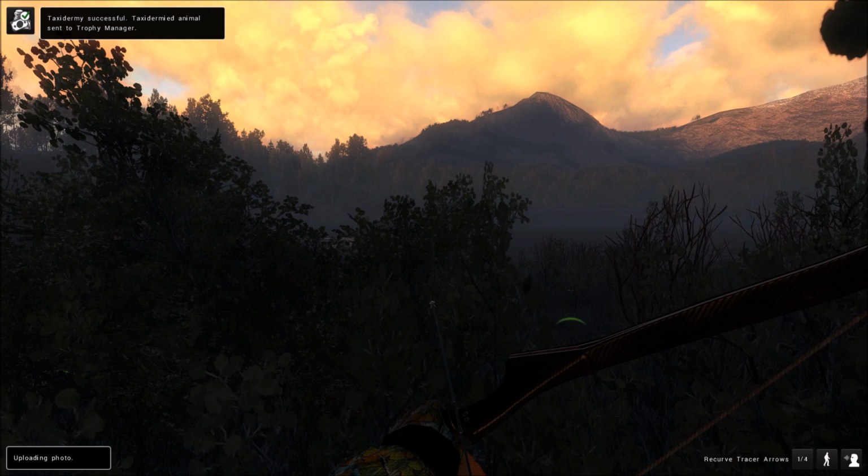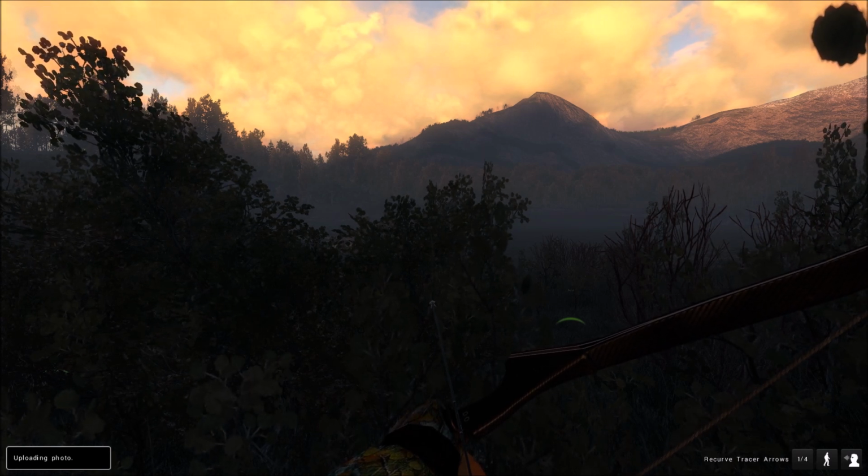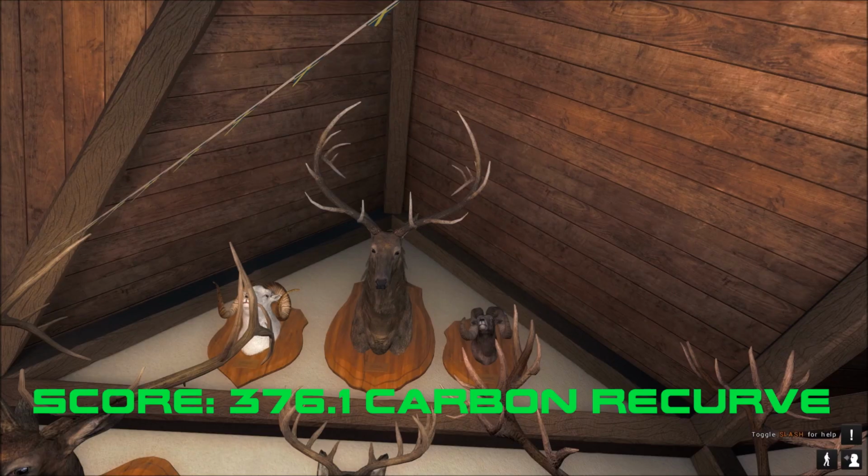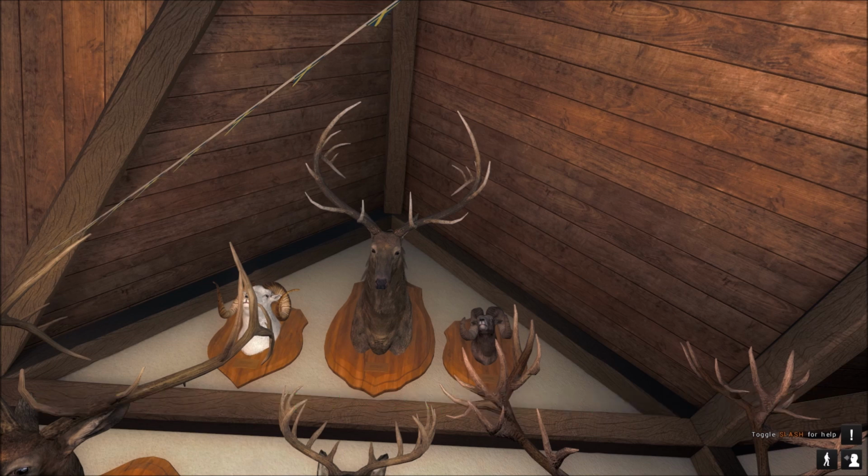Alright, so now that we have him mounted, let's head over to the Trophy Lodge and take a look at our mounted Rocky Mountain bull. Alright guys, here we are back at the Trophy Lodge, and here's our monster 376.1 scoring Rocky Mountain bull elk. And it took us a long time to actually find something that was even 350 plus. And we actually found a 357 that we were going to get mounted just because we didn't think we could find anything bigger.